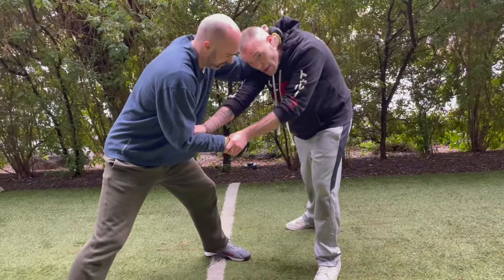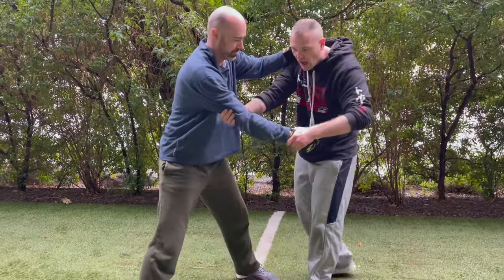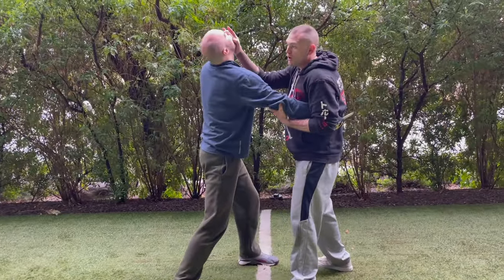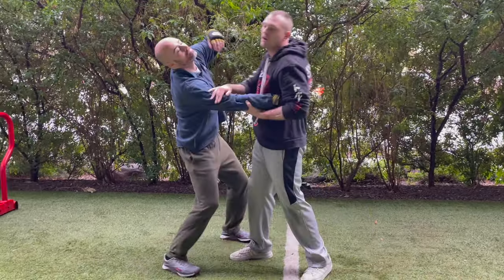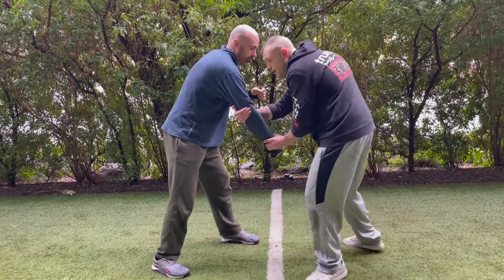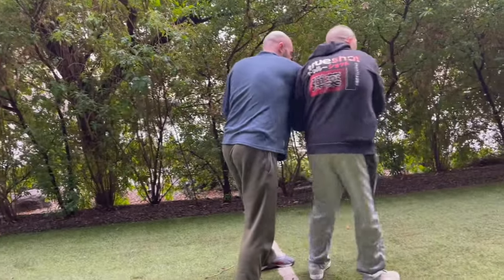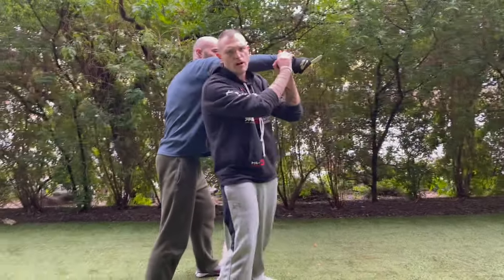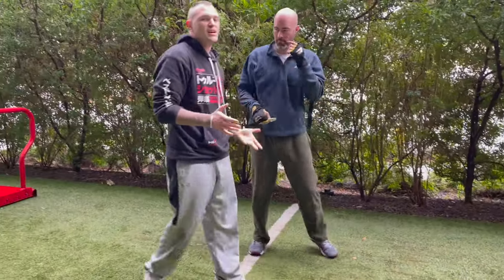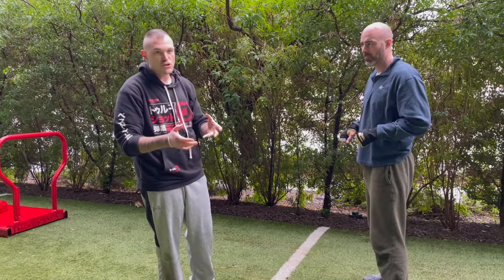We have to do something. Whether that is coming with a two-on-one grip here and pulling down, we could do the Krav Maga thing where we underhook, maybe we're coming here with a chin jab, something like that — another knee, push him down. There are a million ways to finish it. Or maybe we're here, we come in and do an arm drag, then we try to do a wrist break — though these things never really work. Whatever — we wrestle for it, maybe we try to bring it down. As I said, and as I will always say, your wrestling skills will save your life in a vicious knife fight like this.